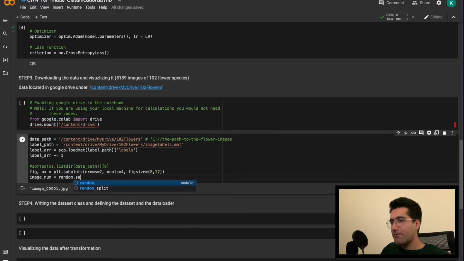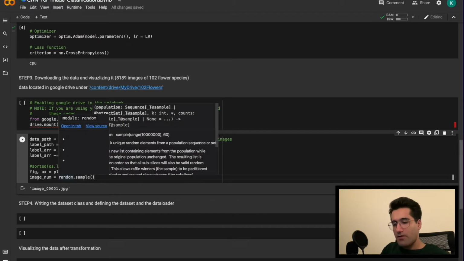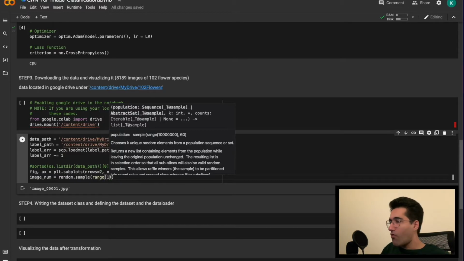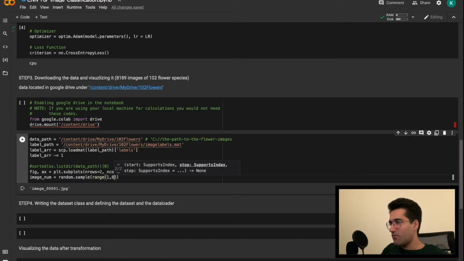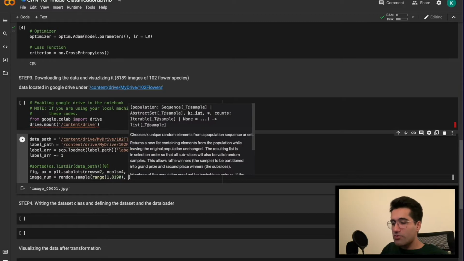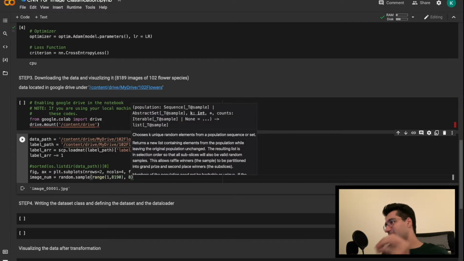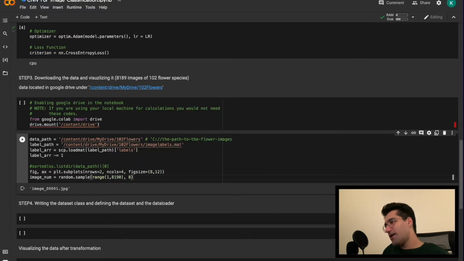But random.sample from a range of 1 to 8,190, because it's 8,189 images and the range function does not take into account the last number. And how many samples do I want? I want 8 numbers randomly generated in this range. And image num will become a list of these 8 numbers.